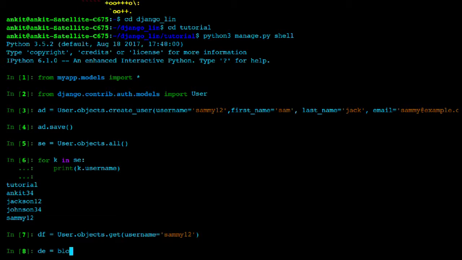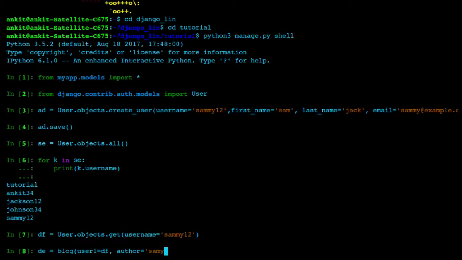Now we are going to assign this value in the user1 field, which is connected by a foreign key with the user model. In this field we assign the user model information, df, which contains all the information regarding the username Sammy12.